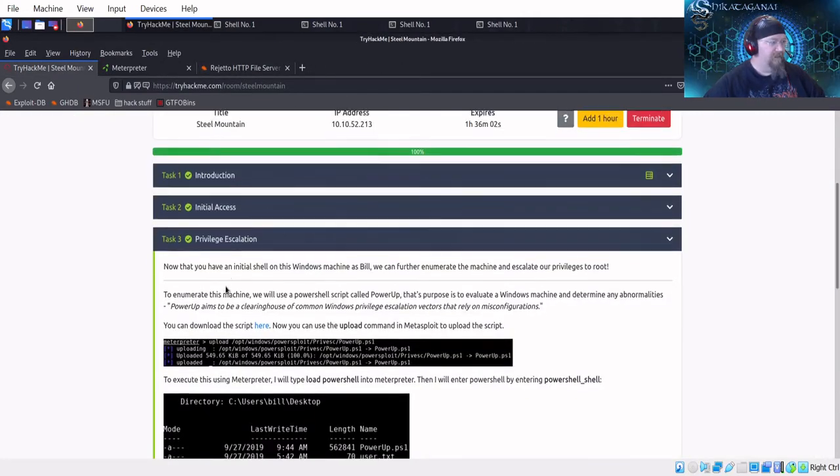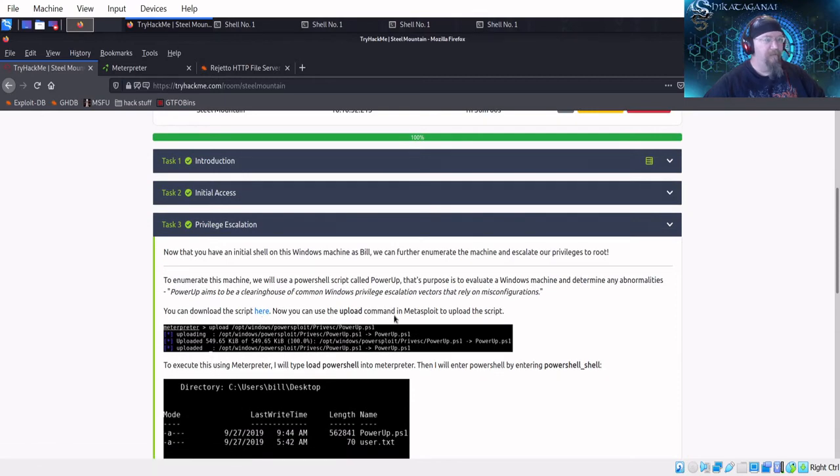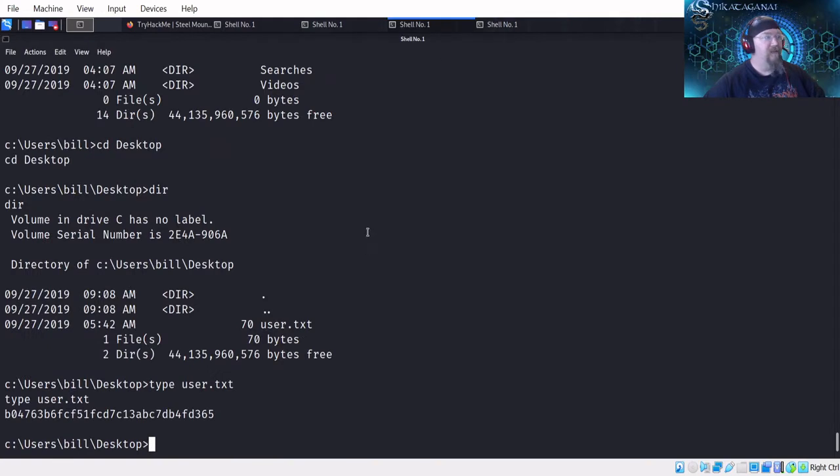So we're going to be using this particular tool apparently. Let's go back and see what they want to do here. So download the script. You can use the upload command to upload the script. All right. So we're going to come back to the machine we've broken into. This is the victim machine we're looking at now, their prompt. And what we're going to do in this case is get out of the shell and use another Meterpreter command called upload.